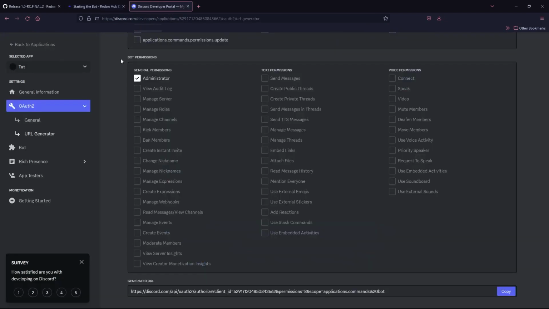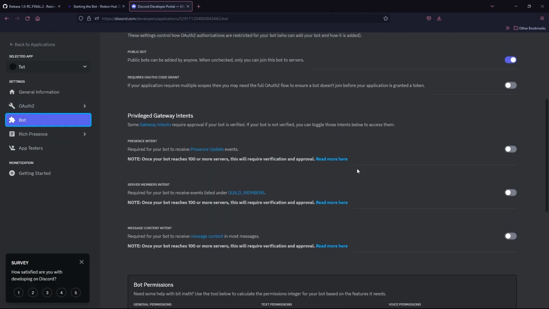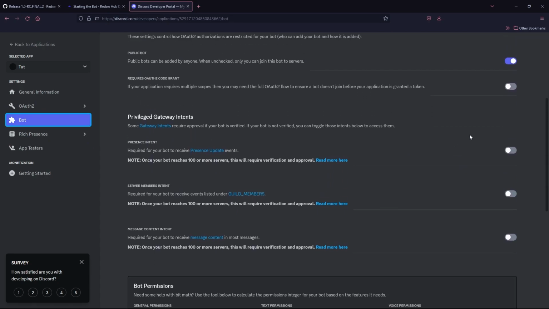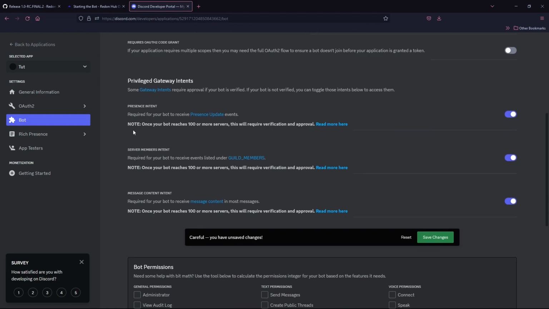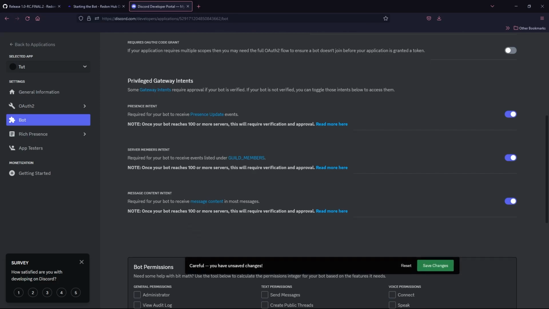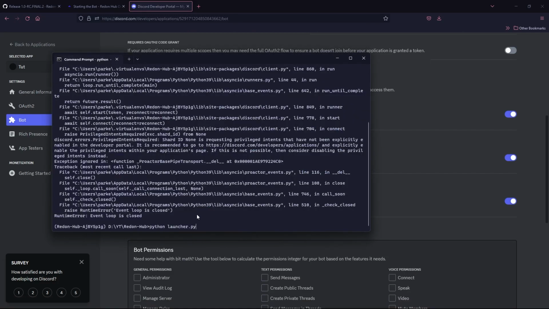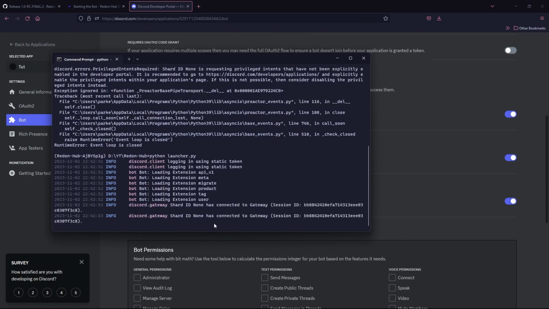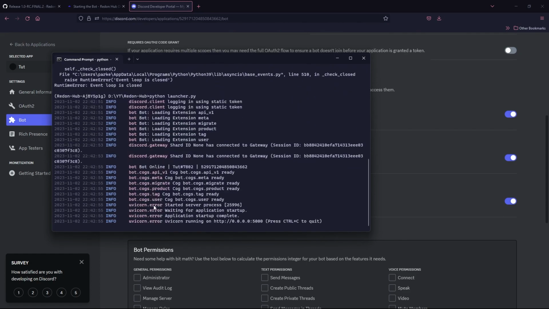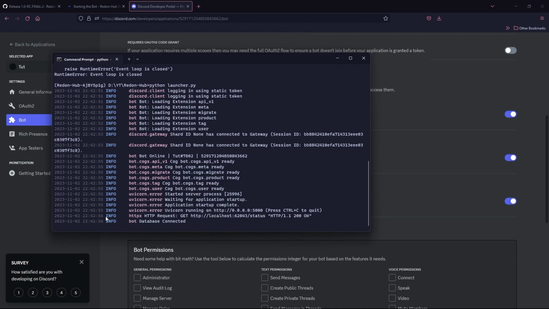Oh, privileged intents. So let's do that. So this bot also just by default uses all privileged intents. In the future, it probably won't, but for now it does. Just because I was too lazy to go through and figure out which ones it doesn't need. So after we enable the privileged intents, we can launch the bot again, and you can see that the bot has gone online. So let me pull up the Discord server, and then we can go over that.